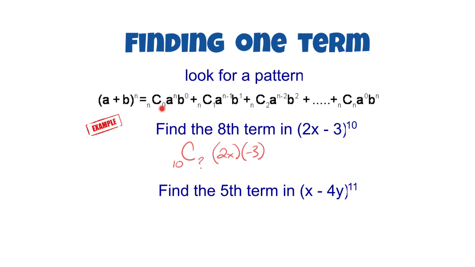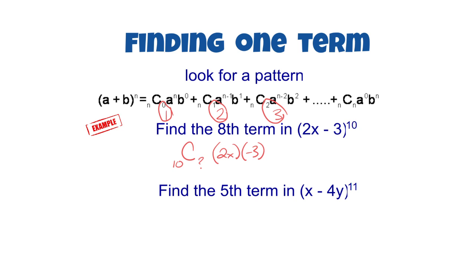It always starts off with a choose 0. Then it's a choose 1, choose 2, choose 3. So since it starts off with a choose 0, we always have one extra term. There gets to be an extra term on the front of it. So the first term is a choose 0. This is my first term. The second term is a choose 1. The third term is a choose 2. Do you notice what's happening every time here? What I'm choosing is always one less than what term I want because it starts off at the 0.